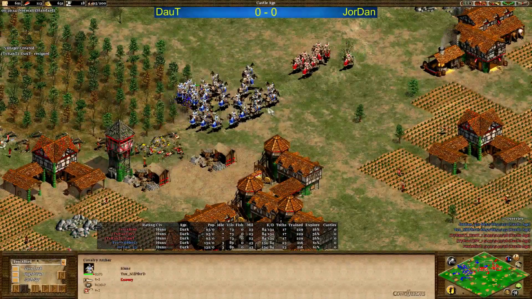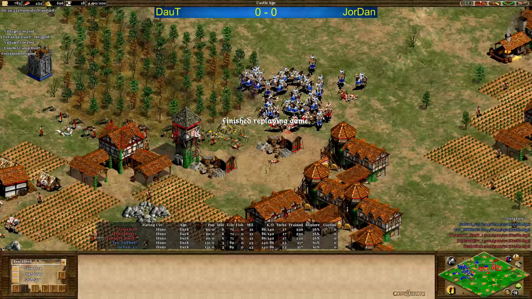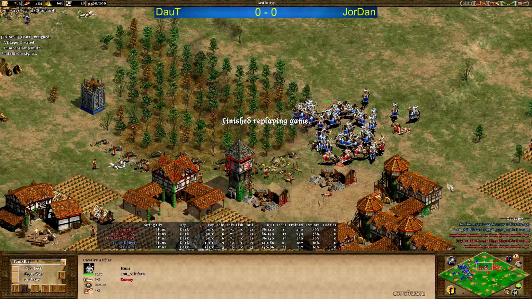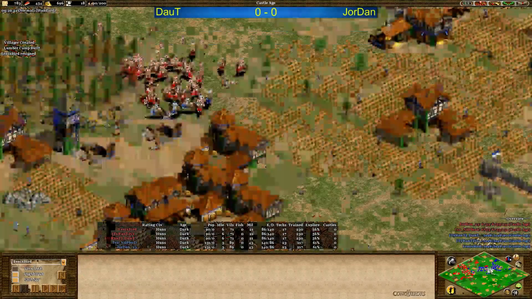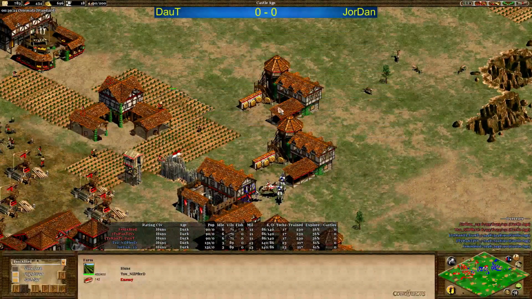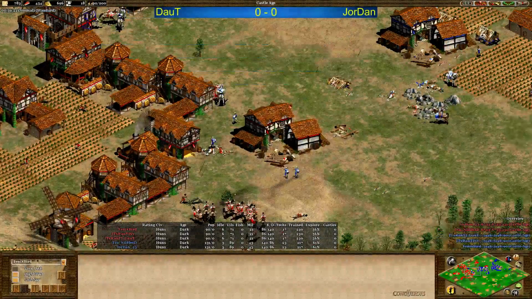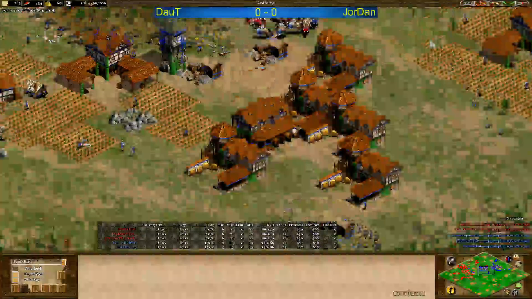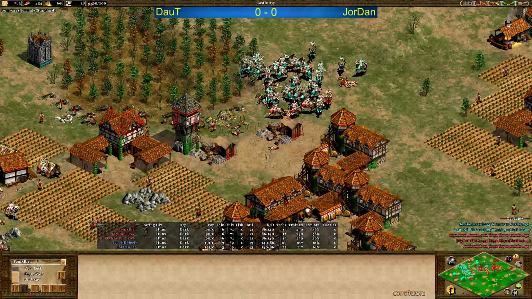And now the main gold in trouble because JorDan is deciding to raid a little bit, to kill a few villagers, and actually DauT calling the GG. Very, very strong game from JorDan. He had the better map, but really, really strong performance here, and smart play actually. He was able to go to Castle Age first. Cav archers usually, I guess, are a little bit stronger than the knight elite skirmisher combination.